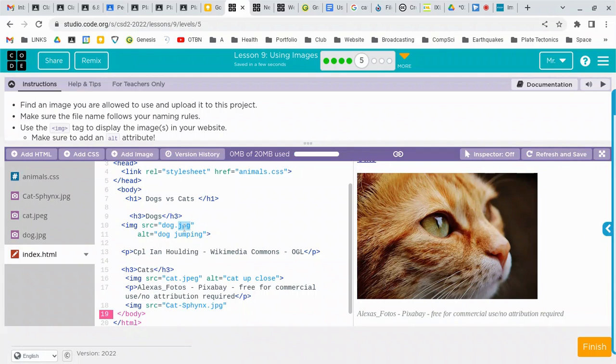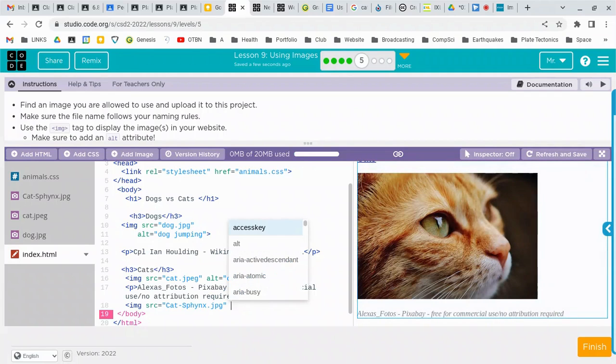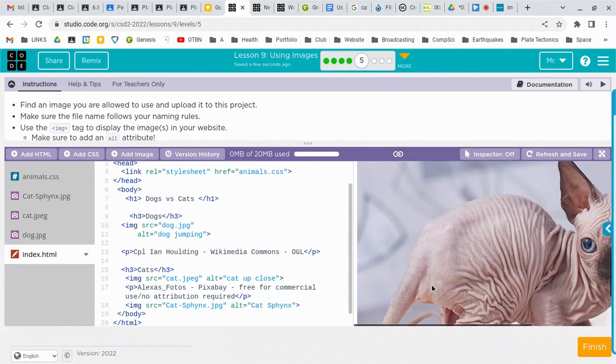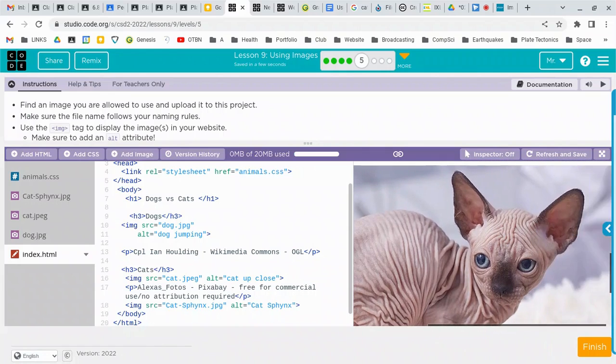We'll put the cat sphinx. We'll use alt equals, and we will name it cat sphinx. We'll close it. And then we have another cat image right over here.